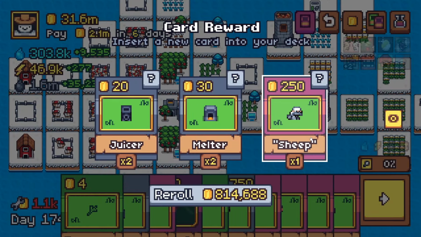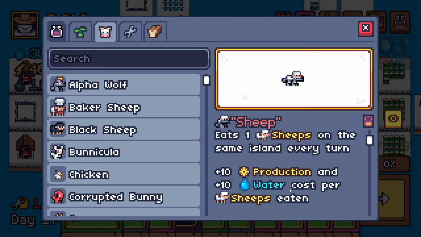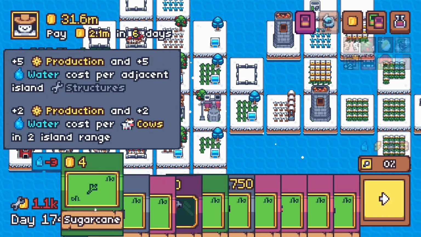Melter Juicer, the sheep. I don't think I've ever seen this card. Have 30 or more sheep on your farm to unlock it as a card reward. Eats 1 sheep on the same island every turn. Plus 10 production and plus 10 water cost per sheep eaten. And it produces wool. Interesting. Yeah, I've never seen this card before. Wasn't even aware if it was in the game or not. Interesting. Must be like a super rare get. But it's going to eat sheep on the same island. I mean, I'm going to take it for posterity, right? You gotta.